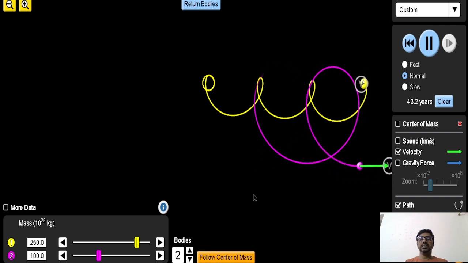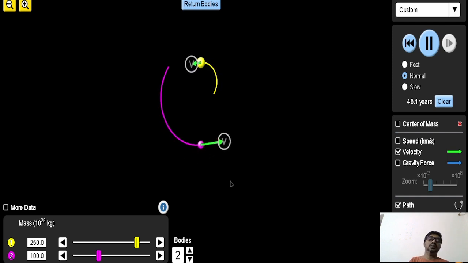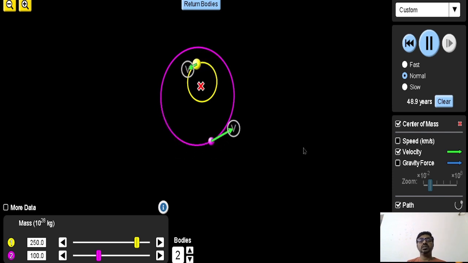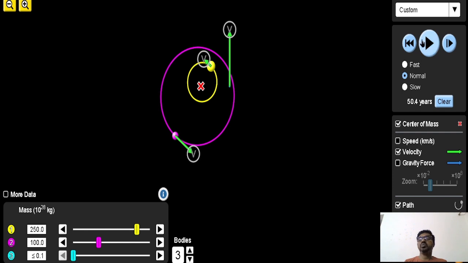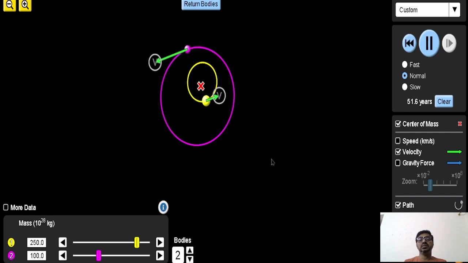So we are following the center of mass. This is what you observe there, but with respect to the center of mass, the motion would be very simple. With respect to an inertial frame, where the center of mass is also moving in a straight line path with constant velocity, that's what you had, a very nice, interesting path. But with respect to the center of mass, they just keep moving around it. We can also show the center of mass here. Around that, they both move. So there is no more precession now. The precession happens when you add one more object.